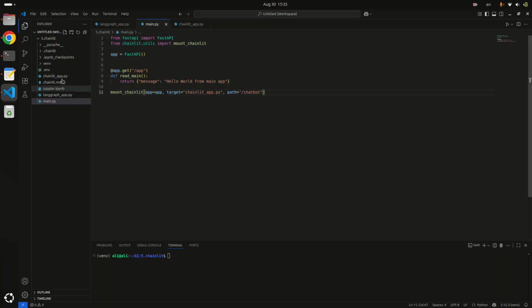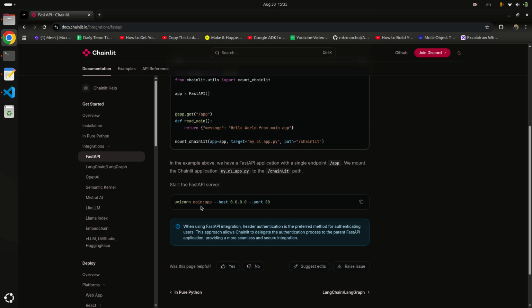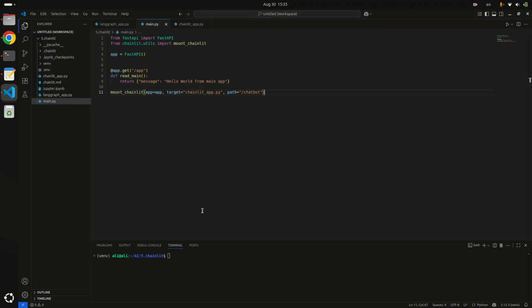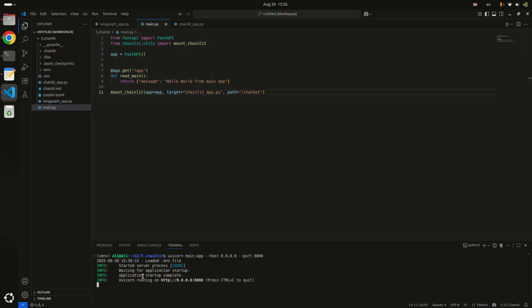I save it, Ctrl S, and if we come here, it says you have to run it as uvicorn main:app host on this host, and port will be 80. I will copy it and paste here. Instead of 80, it is busy sometimes, so I will write 8000. It is saying application startup complete and uvicorn running on this localhost.